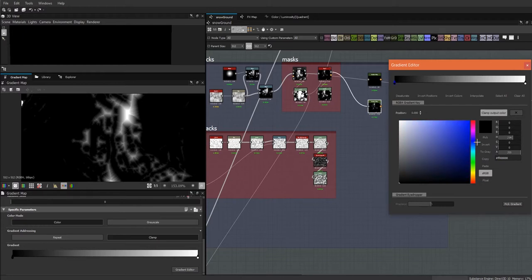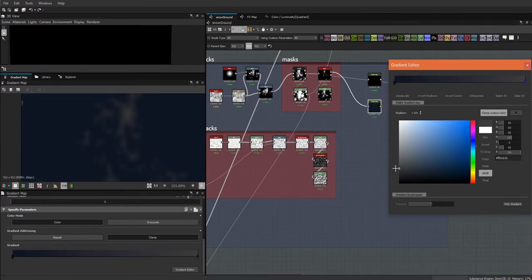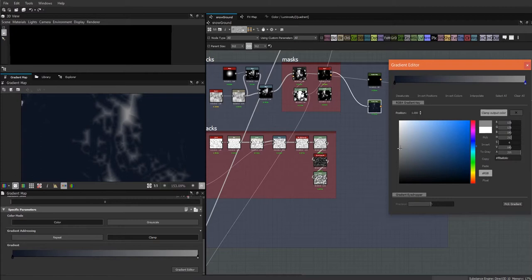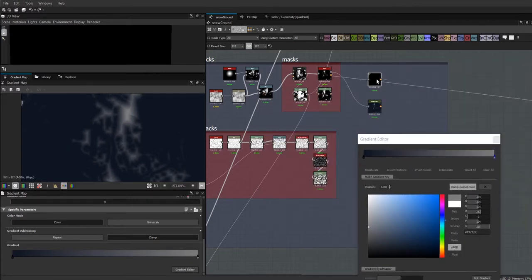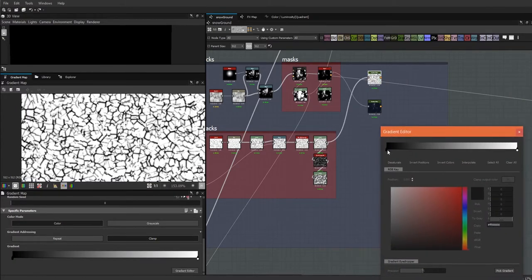Again, whatever color rocks you want. I'm going to go for a steely gray and have the top also be in the blue family, but we'll just go lighter for the top. Maybe like that. And we're going to use this one for this gradient editor.